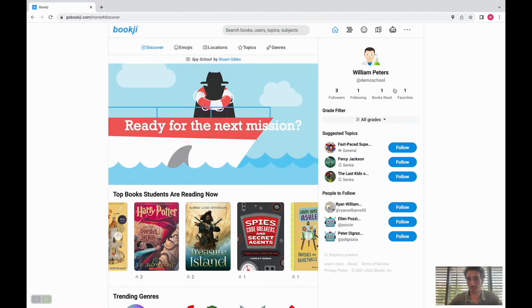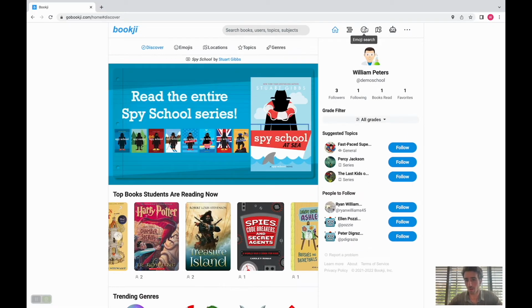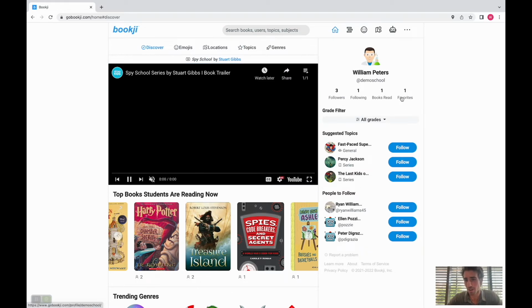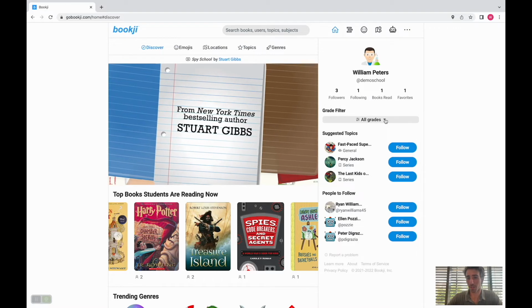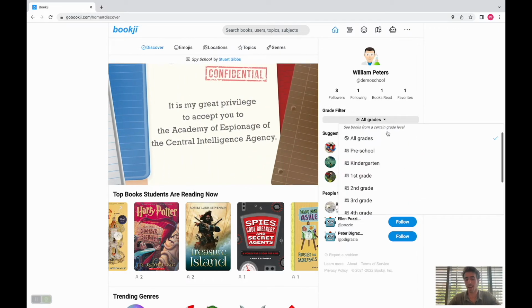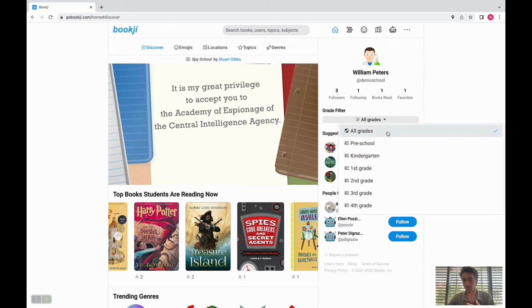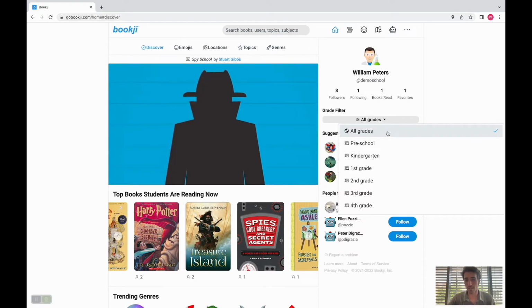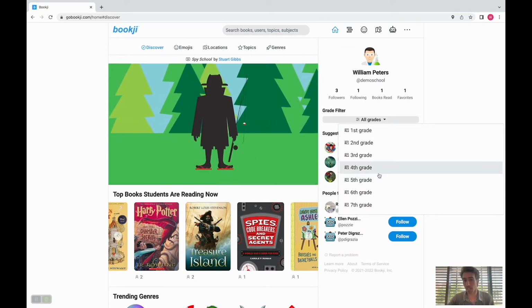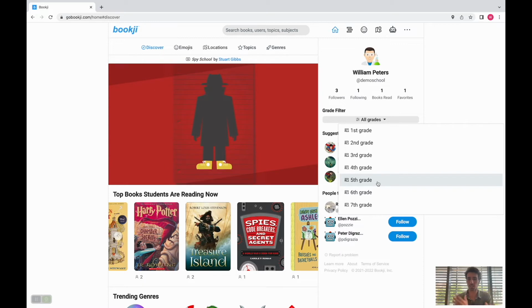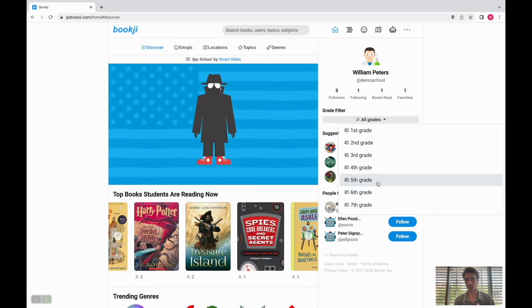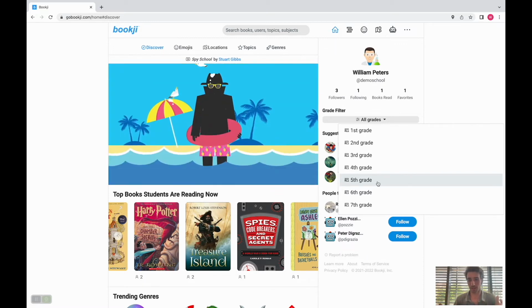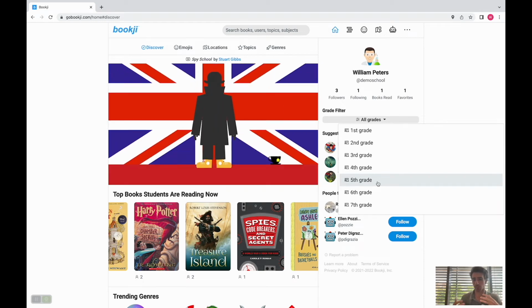Before I go to the other tabs, I wanted to quickly show you this right-hand side. So on the right-hand side, you can see your profile, different elements about it. You can filter different grades. So right now I am, as an administrator, I have all grades clicked on, but you can click on different grades and it'll adjust the content on the site so that I'm only seeing books relevant for 5th graders or 4th graders or 6th graders and so on.